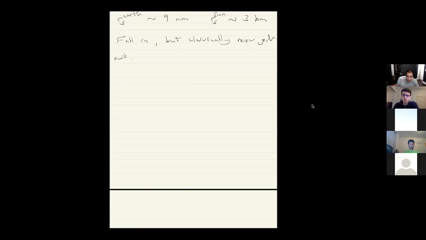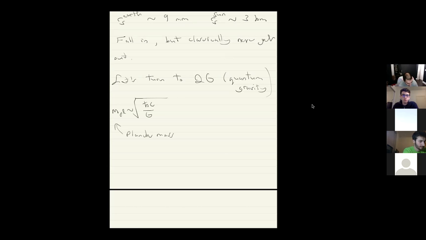Okay. Now let's turn to quantum gravity. So from our fundamental constants of h bar, c, and big G, we can form one mass scale called the Planck scale, or the Planck mass, if you wish. You can also form one time or one distance, but I'm just going to use mass here. And it's of order 10 to the 19th giga electron volts.